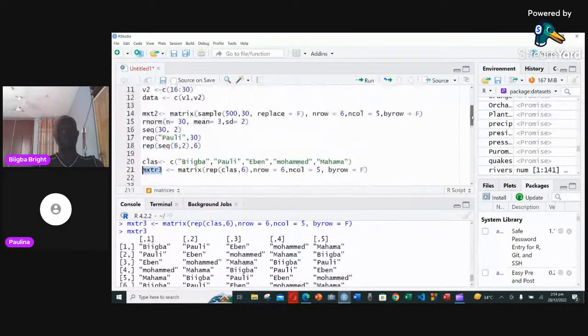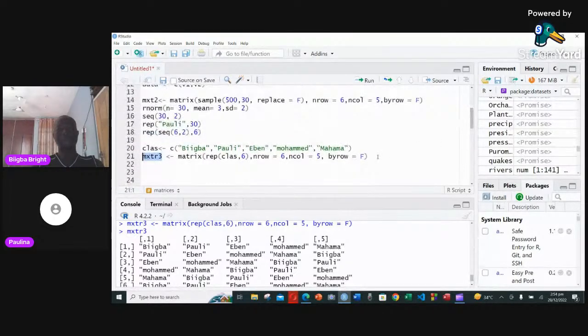Are you done too? Object C names. Oh, I didn't run it. Yeah, you need to run it. Well, they say C names can be possible.